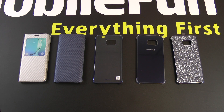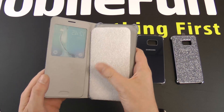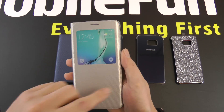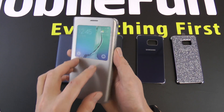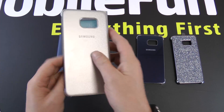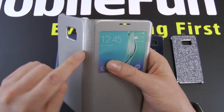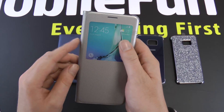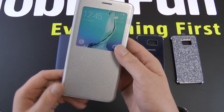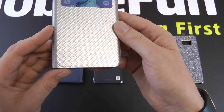With all the packaging removed we can take a closer look at all the cases. The first one is the S View cover — there's not a lot changed, it's a similar kind of idea. You've got the soft inner liner with the Clear View window so you can customise your experience without actually opening the front of the device. On the back it follows across with the design of the case, and you've got the plus and minus volume buttons so you can change the volume if you're listening to music without actually opening the case itself.